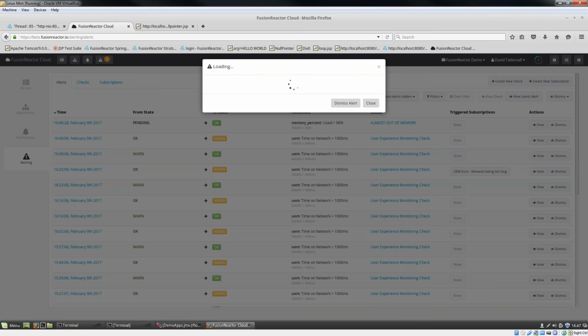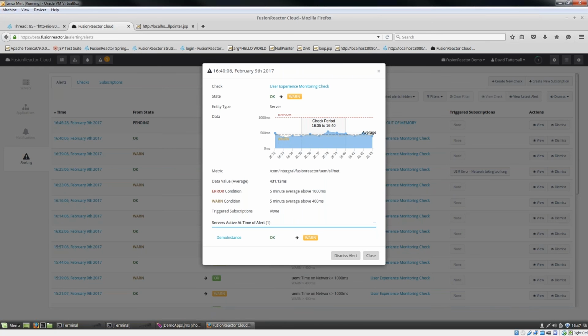That's how I've got it configured. But you can see the same information comes up, and that's showing me why that particular alert fired. So I'm going to close that and close that. And yeah, that was a quick demonstration of FusionReactor Cloud. And I'll just go back to my slides now.